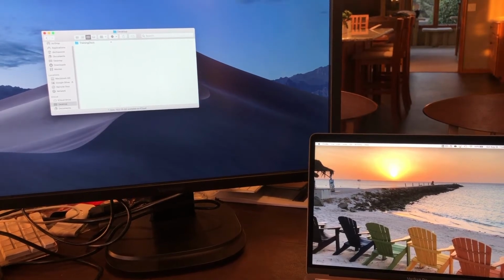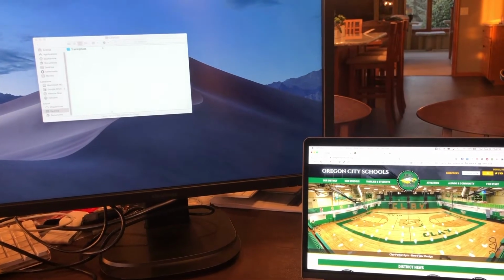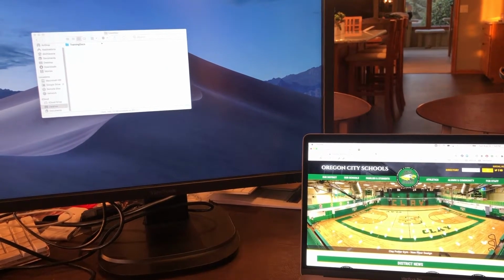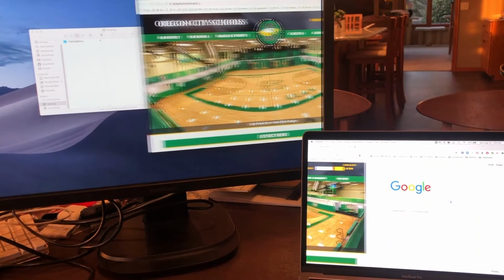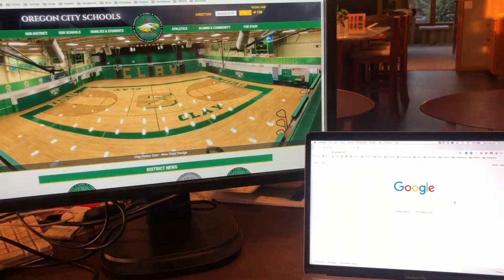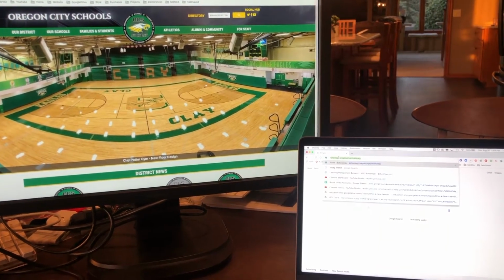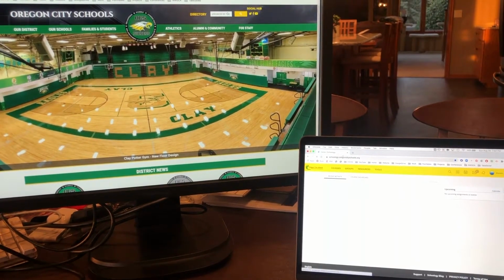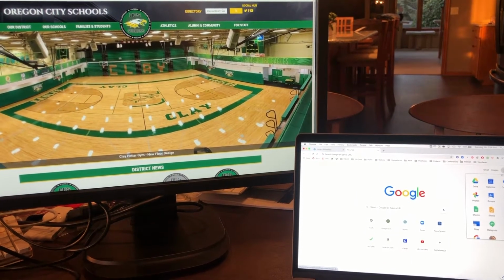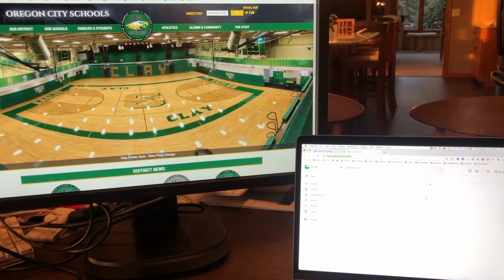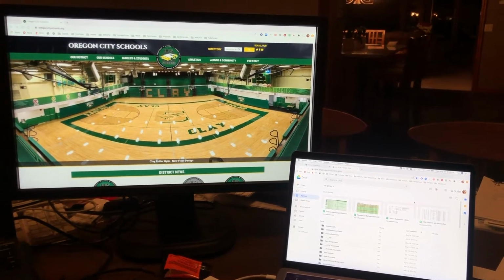I can come back to my computer screen and I can click on Chrome, for example. And so I can have a Chrome window open on my computer screen while the Finder window is on my other screen. I can drag that Chrome window over through the doorway, cinch it up, and so I've got, for example, in this case, the Oregon City Schools website on the one side, whereas on my computer screen, I can go to Schoology, I can go to my Google Drive, I can go to Word if I've got it open, or my Smart Notebook file, so I can have two totally separate things on one side versus the other.